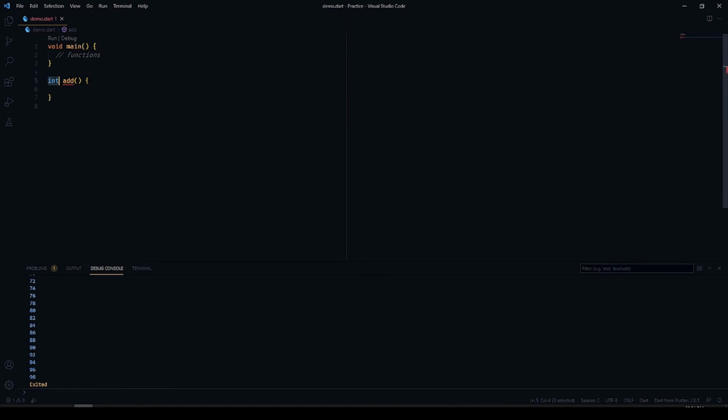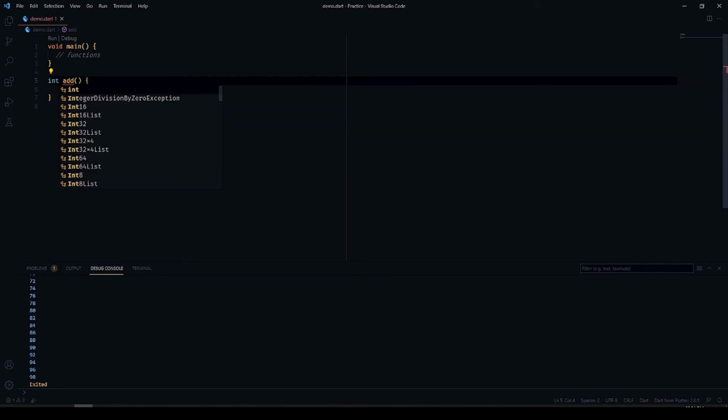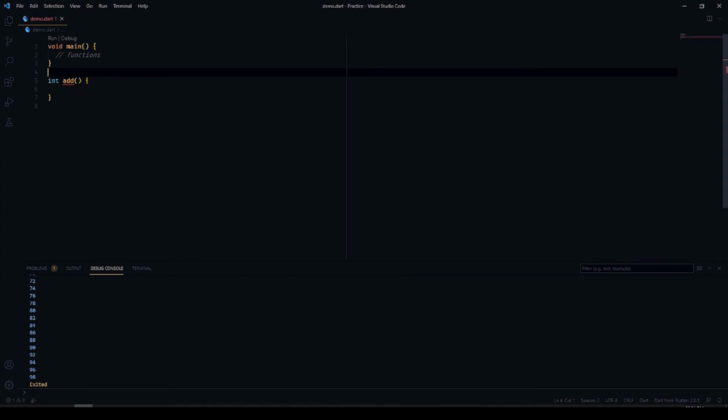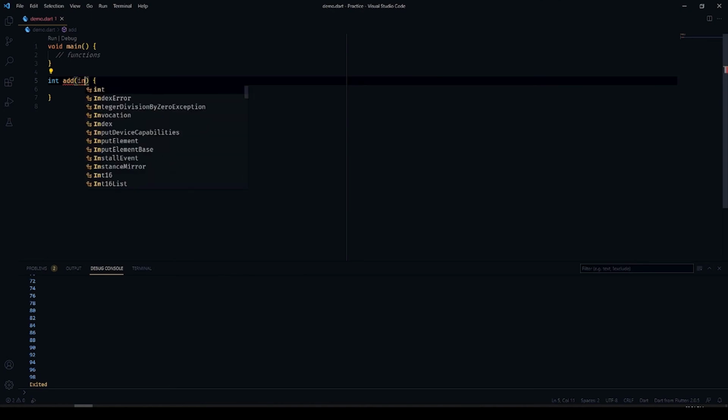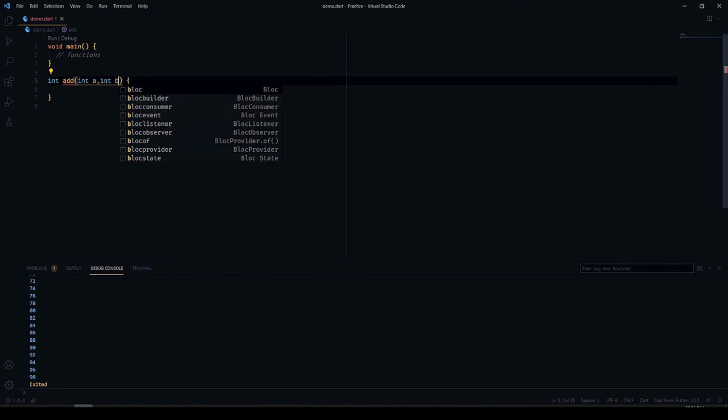If I don't want to return anything from a function, I'll just put void here. Right now I'm going to return an integer. Inside the function, I'm going to take 2 parameters, int a, comma, int b.